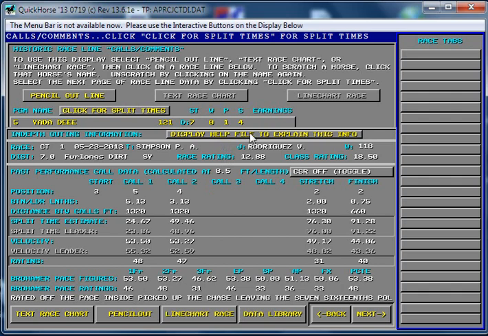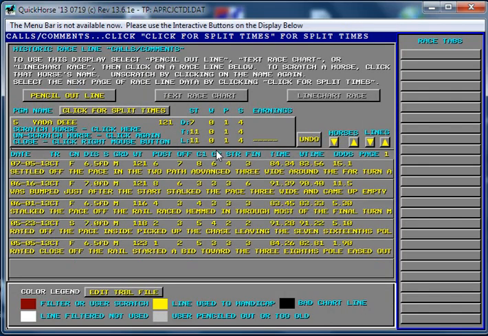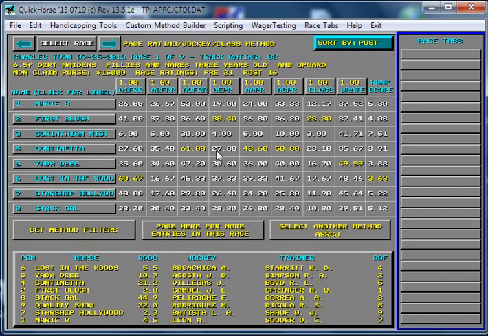Typically a display is going to include a help file. So you click on a help file, and that'll bring up a text you can read that can hopefully help you out. Now, how do we get back to where we were? We press the right mouse button because we want to exit this. And how do we get back to the handicapping screen? We can press the right mouse button and we can exit that.